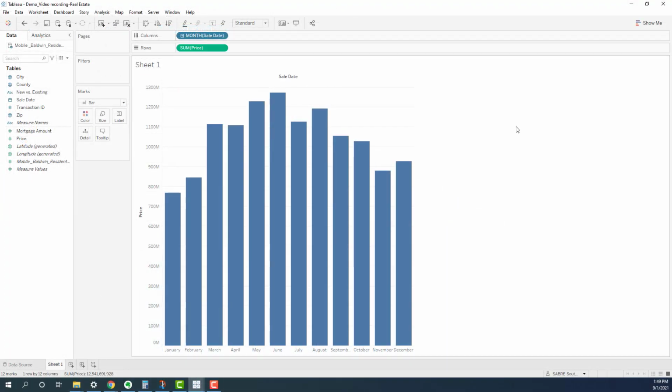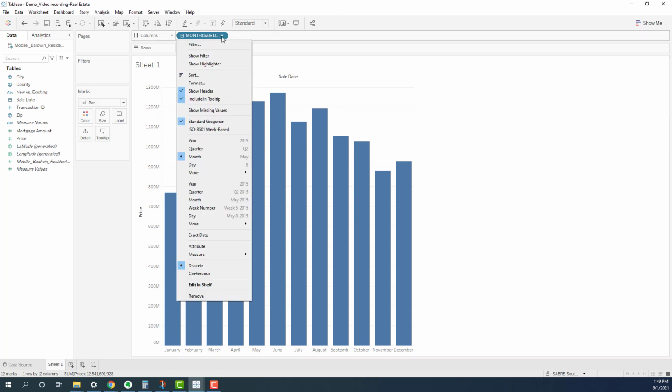This view can help answer a question about what month of the year most homes sell in this 5-year period that's included in our data set. And we can easily see that June, or perhaps even May, are the 2 months when homes are sold the most, at least at the highest prices in the counties and cities available in our data set.